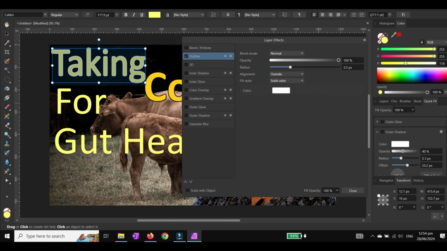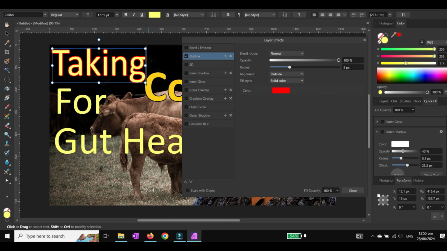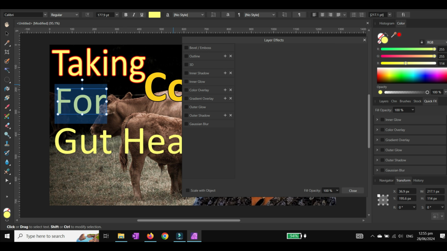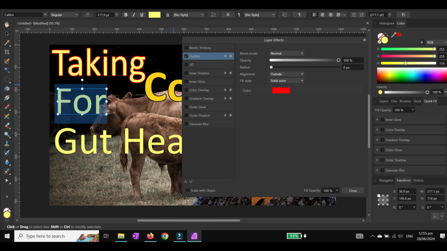And so I'm just going to put an outline on this text, and I think I'm going to change the colour because the white isn't going to do it for me, I don't think. I might try something else. Just change it to red. There we go, we'll change all the text, the outline to red. And make it stand out a little bit more.